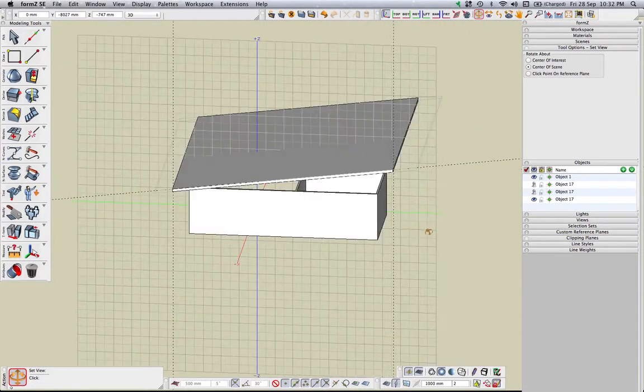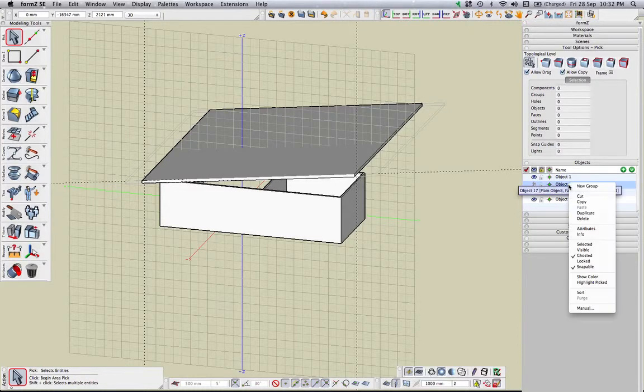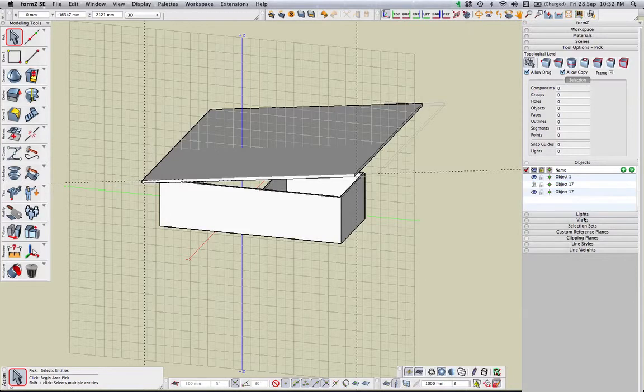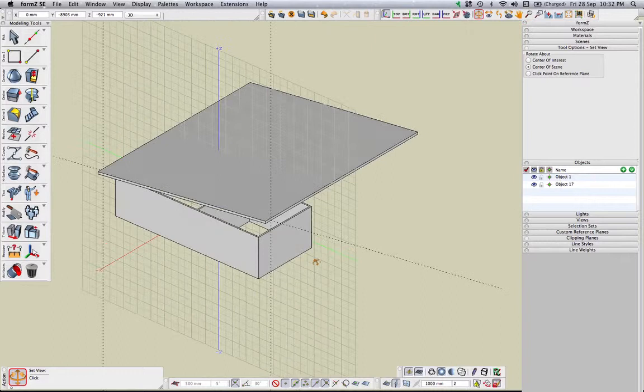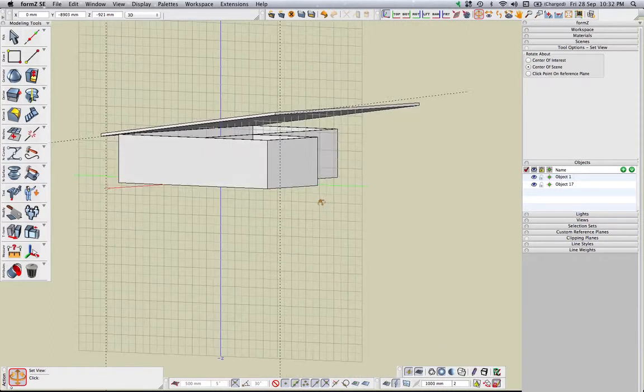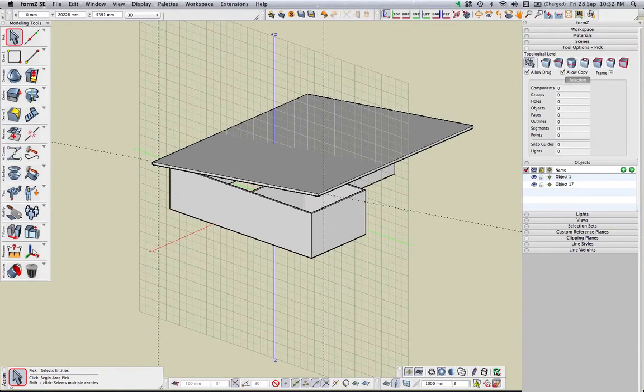Okay, now you'll notice that you've still got the ghosted shapes there as well. Now you can't select those when they're ghosted, but you can see here you've got the ghosted shapes over in your objects browser. So you could click and right click and delete the ghosted shapes, and then you're just left with two objects in this model so far. You've got the roof and the walls. Okay, so we'll do another save at that point, and then we'll take the roof to the next stage in a second.